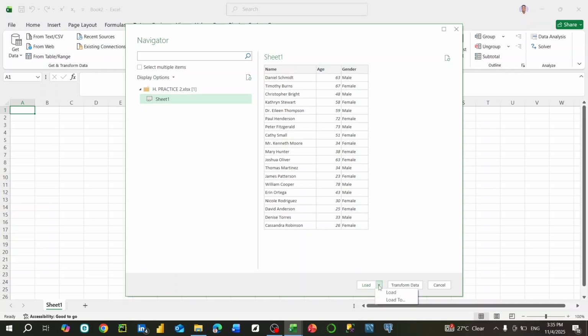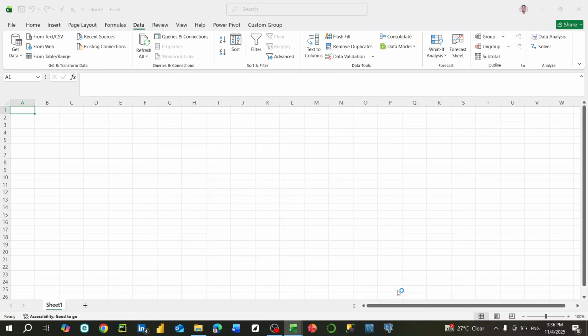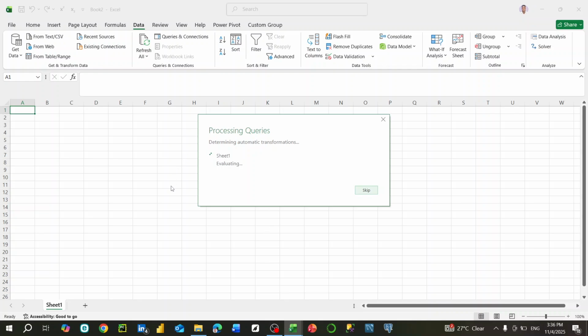All right, so I'm going to load it on this spreadsheet. Now I have 2 different types of load. I have ordinary load and load to. So I'm going to click on the first one because this data happens to be the first one that I want to load on this sheet. But if I'm linking other data to this same one, I'm going to click on load to so that I will be able to tell Excel this is where I want you to load this data. So I'm clicking on load because it is the first data that I'm loading. So it will appear here on this sheet that I've opened.